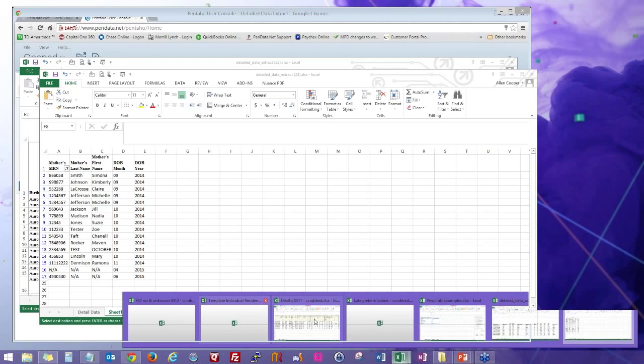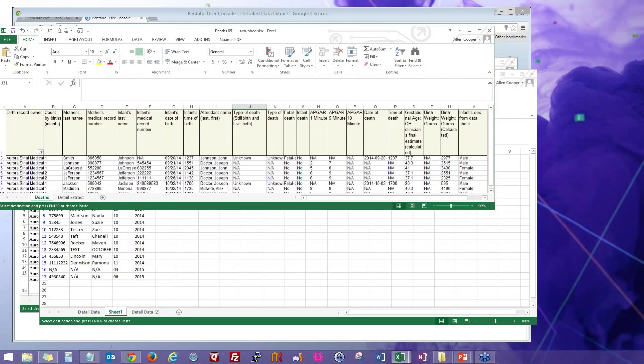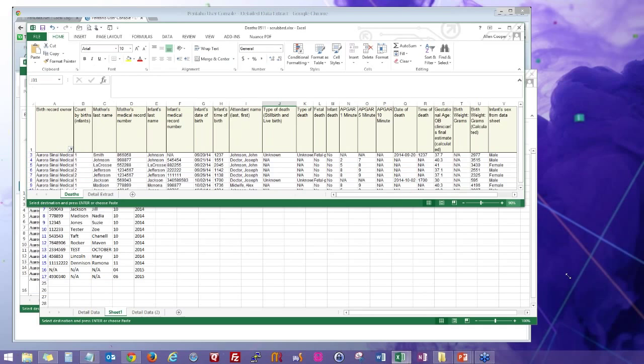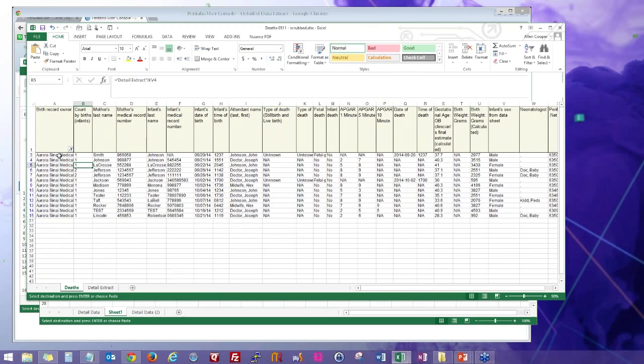So one of the examples we had was deaths, I guess, Lisa? Correct. Where you had an existing report that you wanted to try to mimic from the old system. And so this is all the columns that you cared about.